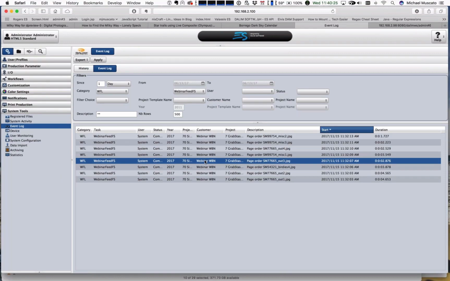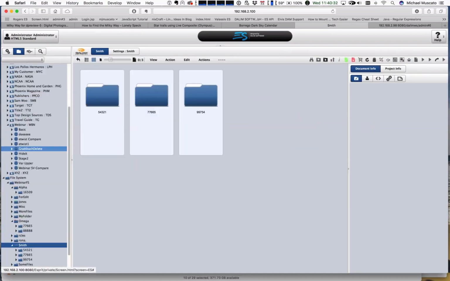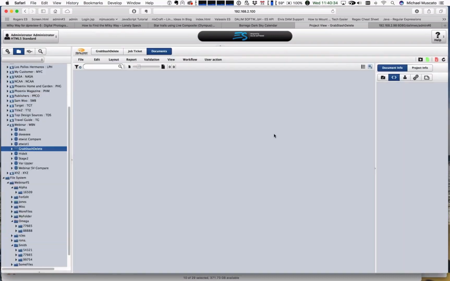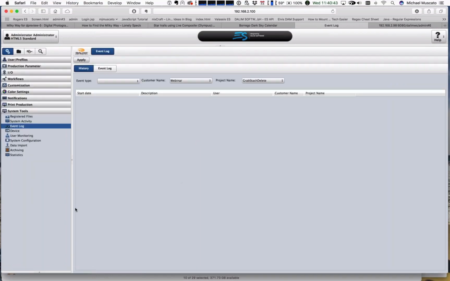And just to finish the thought on that grab, stash, and delete thing that I ran earlier, you will see all those files that had been parked temporarily earlier, they're all gone. They all got wiped out as we wanted them to.